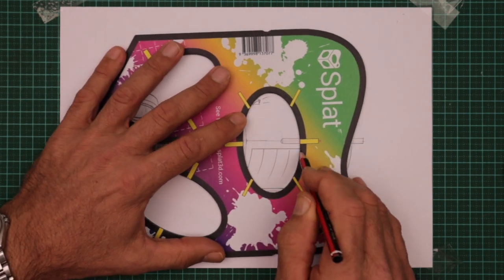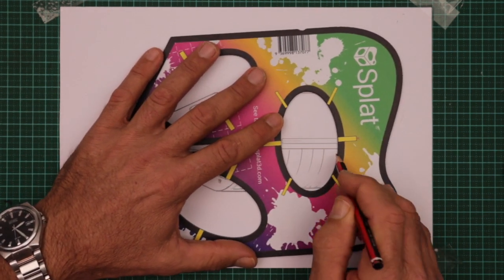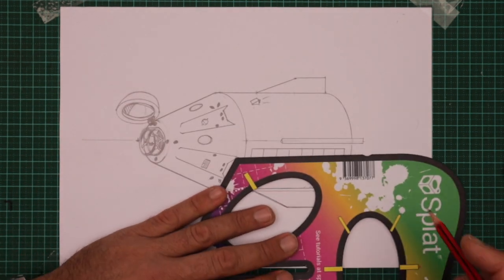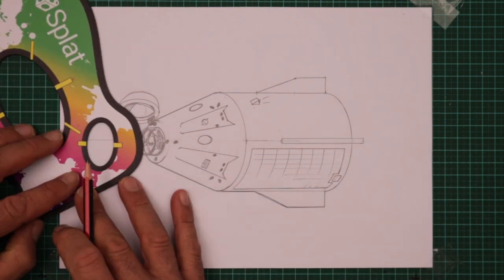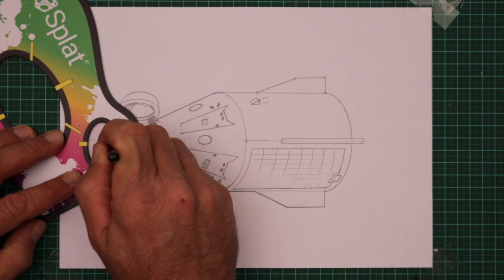Now I'm trying to mark the individual panels. You don't have to do this. But if you do, do it with a really sharp pencil. And you see how I'm leaving some sections not done? That's when the sun shines on it. You don't see all of those little gaps.